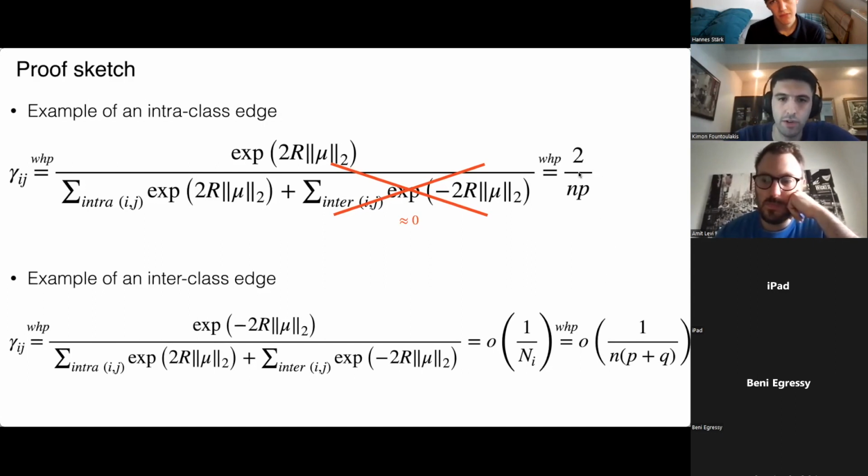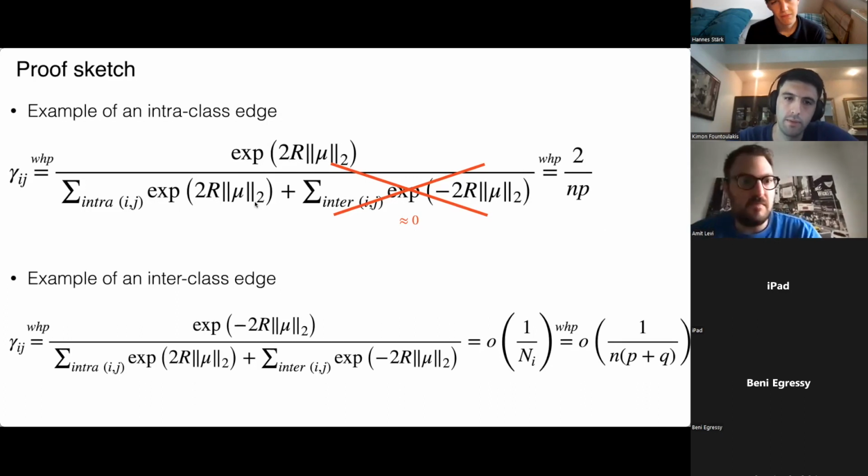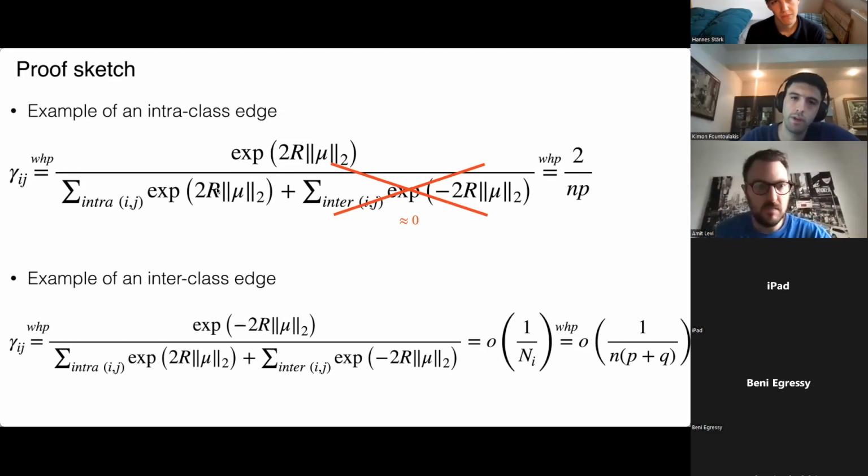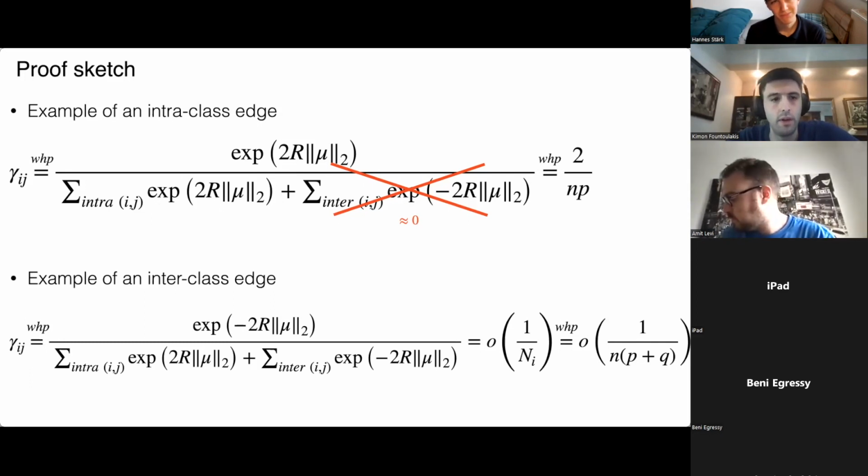It's a bit unfortunate I cannot write here. So let me repeat the same a little bit better. If we remove this part, the inter-edge part, then you are left with the numerator and the intra part of the denominator. But those two things are the same, so we can just remove them completely. So you basically have here 1 over the number of intra-edges. So how many intra-edges do you have? N over 2 times p on expectation. And that's how you get the 2 there.